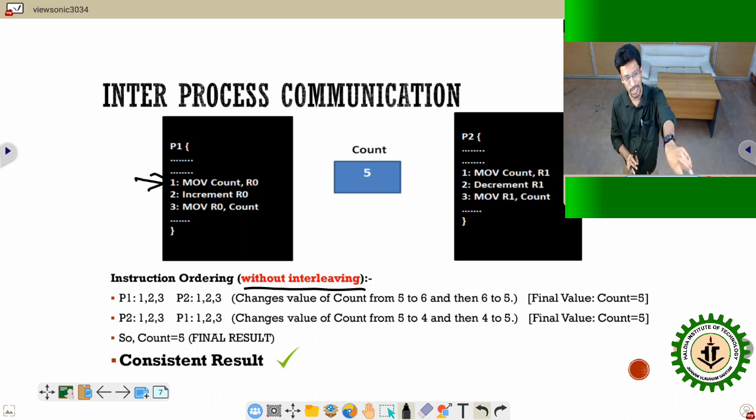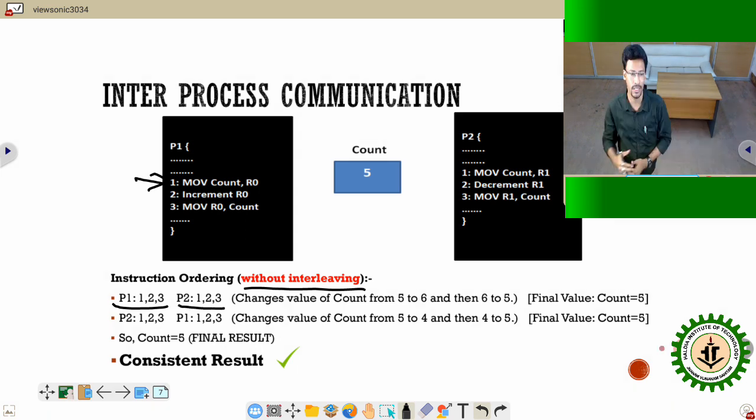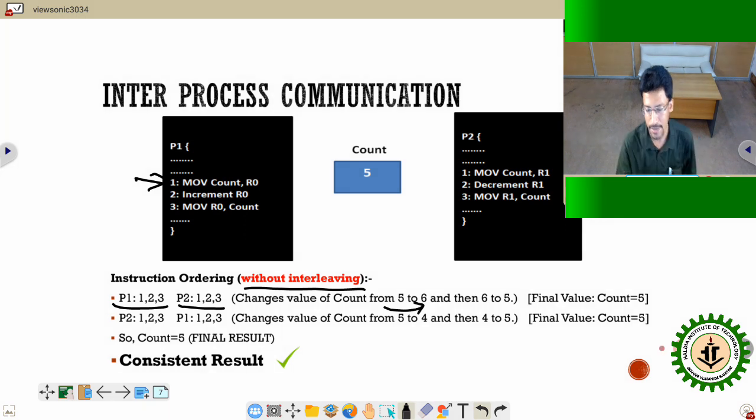Okay? So process 1 will read the value of count into register R0. We'll go for increment, that means it becomes 6, and 6 gets saved in the count variable. So the count variable changes like this, 5 to 6. And then it will go after the decrement operation. It is reading the updated value of count, which is 6 here. And once it is loaded in the CPU register, it gets decremented so that 6 becomes 5 all over again. And in case the ordering is somewhat different, like process 2 starts first and finishes first, it should be just the opposite. First the decrement of 5 to 4 happens, then the increment from 4 to 5 happens.